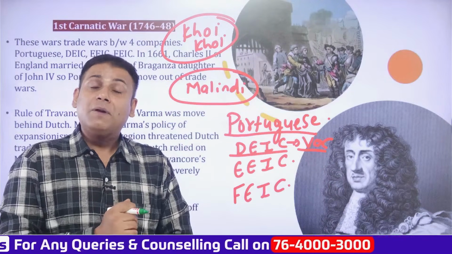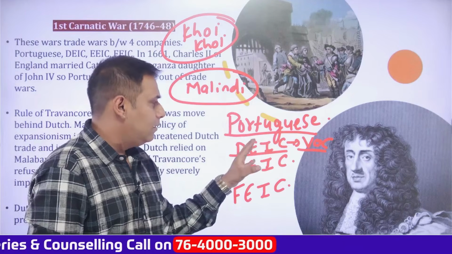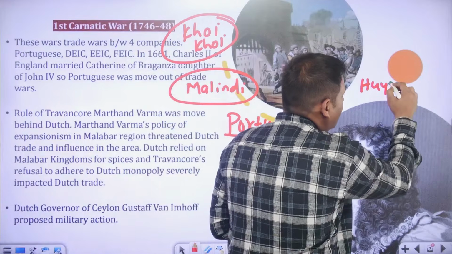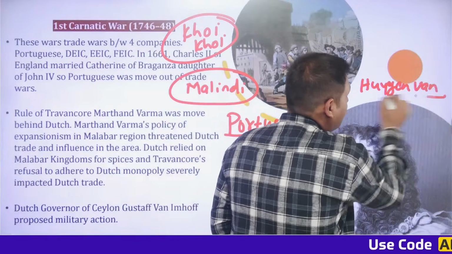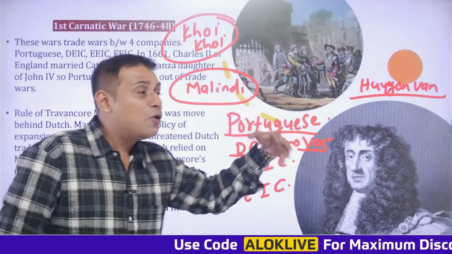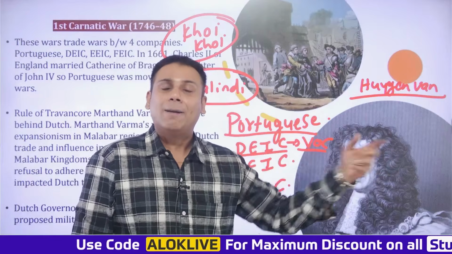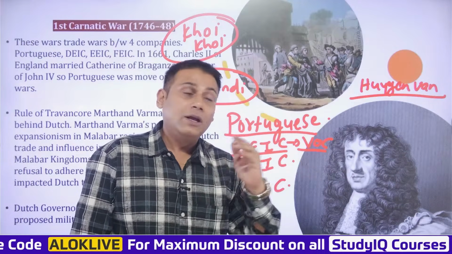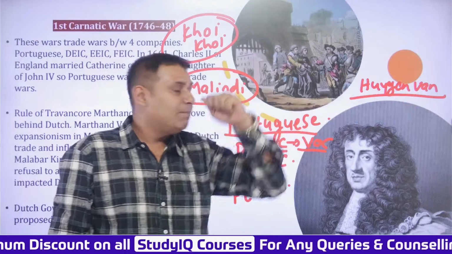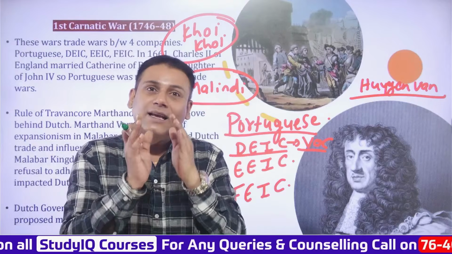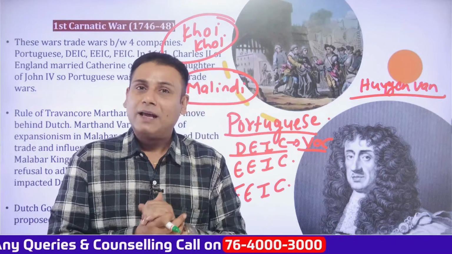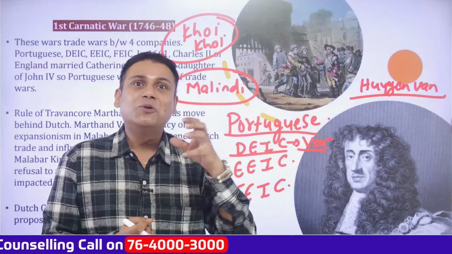Okay. Now, it is believed that there is a very major role played by a person whose name is Huygens in the formation of the Dutch East India Company, precisely Huygens van. How? Whenever the Portuguese used to explore new places, they used to make nautical maps. And there was a Dutch traveler, he was also a merchant, he was also a writer. So this person, Huygens van, was working as a secretary to the Goa Archbishop from 1583 to 1588. And once upon a time, what did he do? He stole all the Portuguese maps.